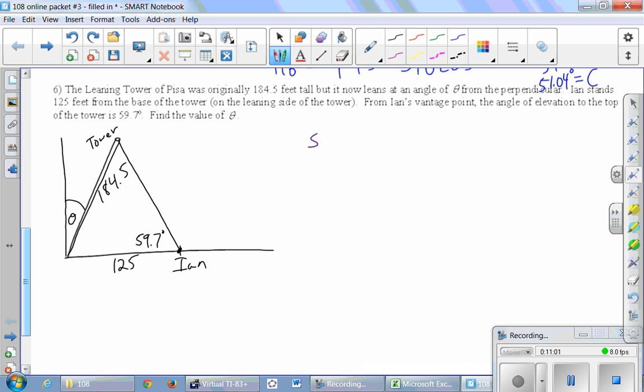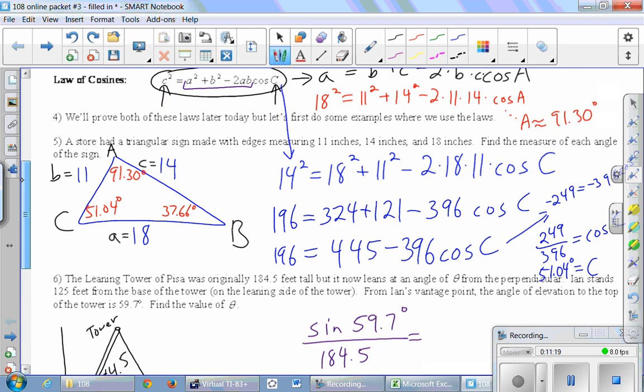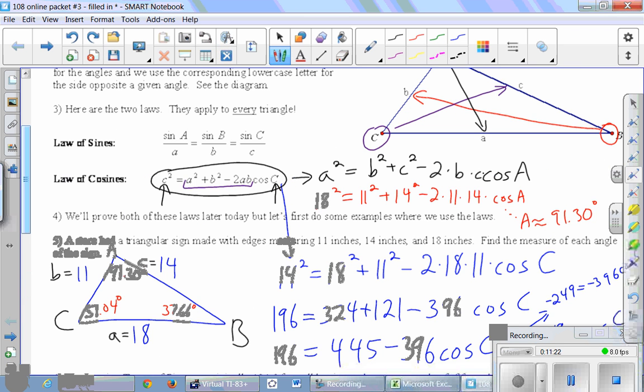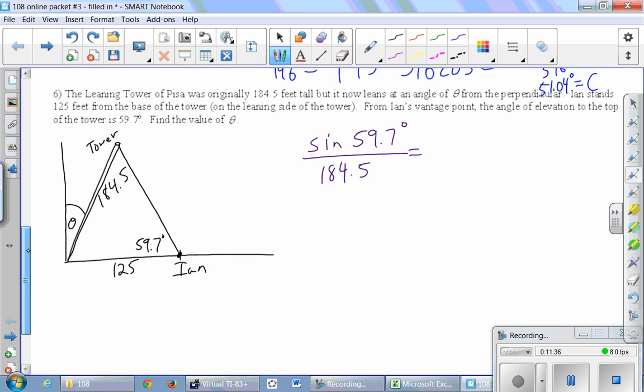So here's what it says. If you take the sine of any angle in the diagram, divided by the length of the opposite side, it's got to be the same ratio throughout. And we can take a look at the law of sines here. You take the sine of some angle and divide it by the length of the opposite side. Notice that it's got to be the same letter in both, A and A in this case. Or you could take the sine of angle B, but then divide it by the length of the opposite side, which is little b. And you can do that for any of the three sides and angles of the triangle.